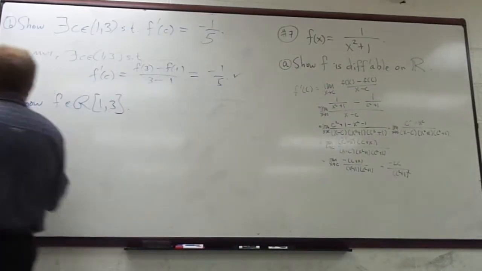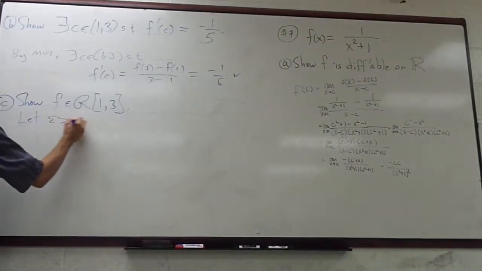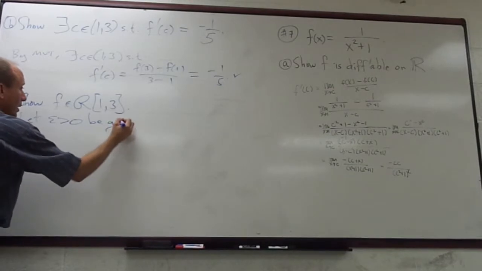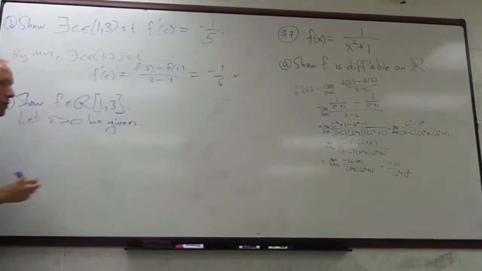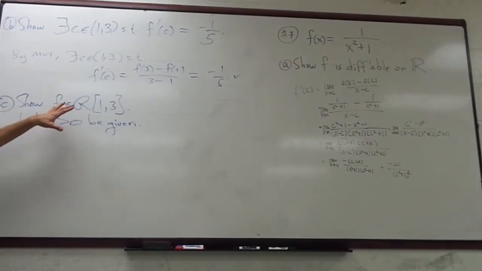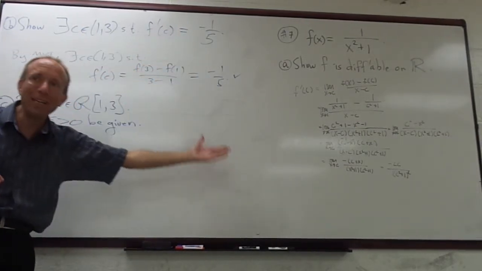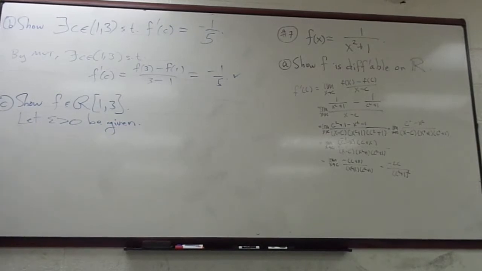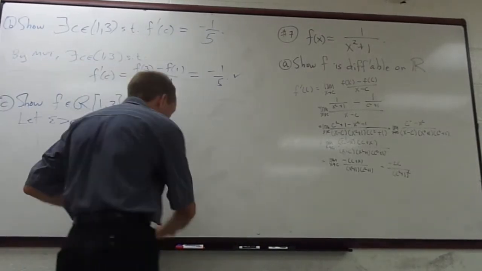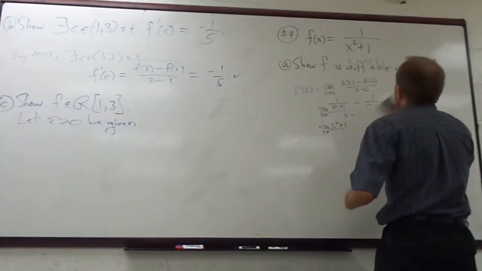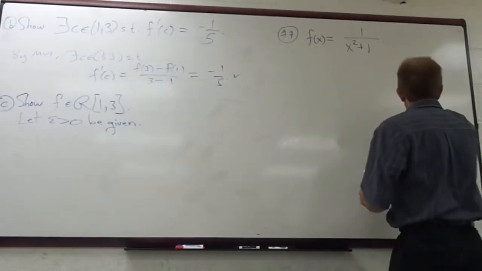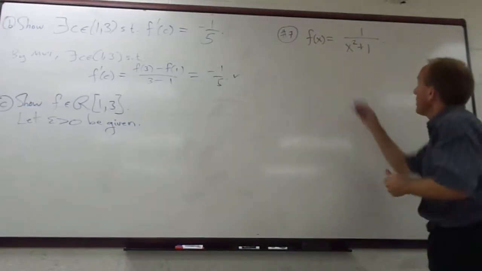So let epsilon greater than 0 be given. And based on kind of our theme of some of our earlier problems, the way we would proceed is we would go over to some scratch work, figure out what the partition should be, and then come back and put it here, right? Okay, so let's do that actually. Let's give ourselves a little more room. I'm going to keep the function there because that's the function we are working with. But let's do some scratch.